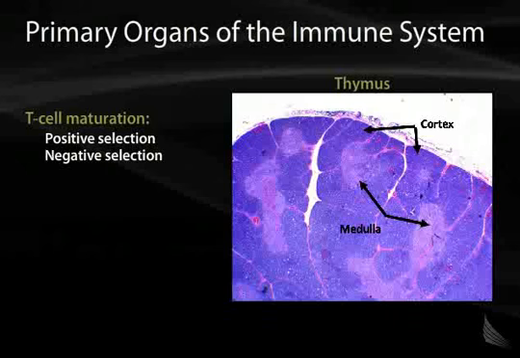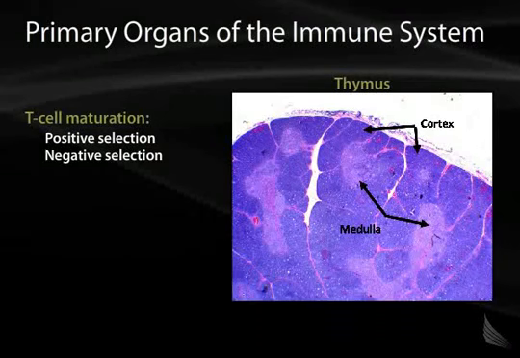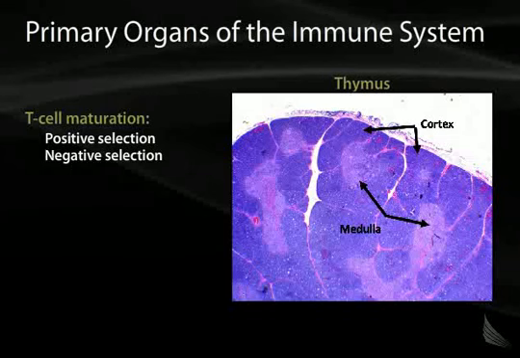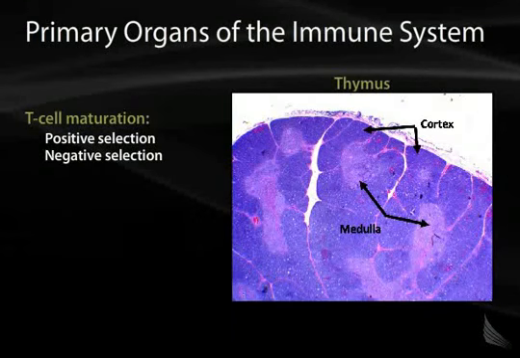Now in negative selection, the T cells we want to get rid of are the T cells that bind to MHC too tightly. The reason for that is that if we get these T cells that like MHC a little too much, they may respond to an antigen that they're not specific for. And if they do that, then we could get a state of autoimmunity. That's not a good thing either, especially on a T cell level, because they activate all of the other types of cells of the immune system. So in negative selection, we want to weed out all of those cells. Any cell that binds to MHC too tightly gets killed by apoptosis through negative selection. So at the end of the day, what we have is T cells that recognize MHC but don't bind to it too tightly. Those are the T cells we want circulating out in our blood. Those are the master T cells for our immune system.